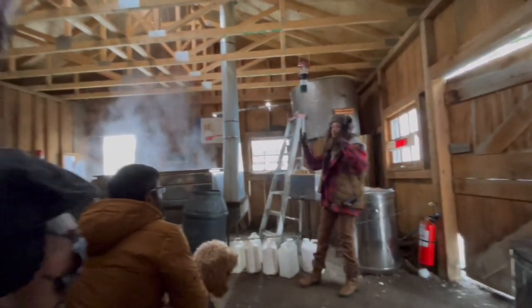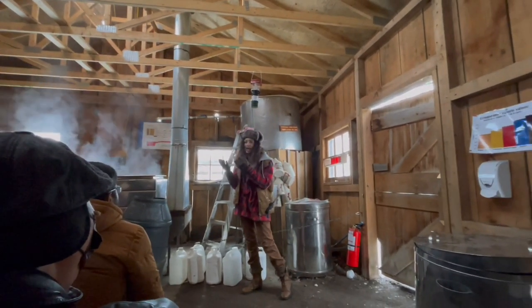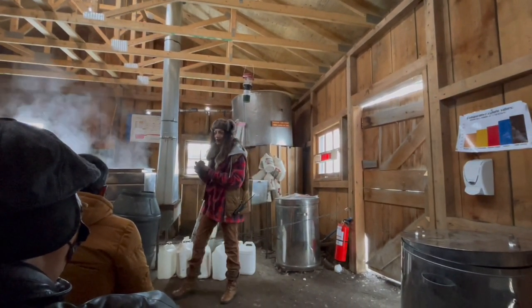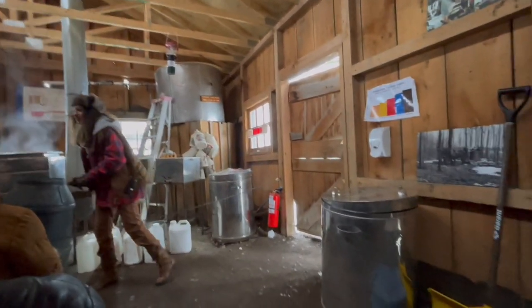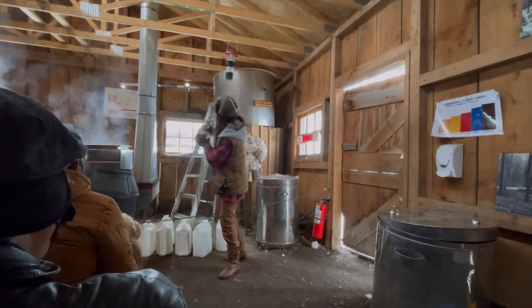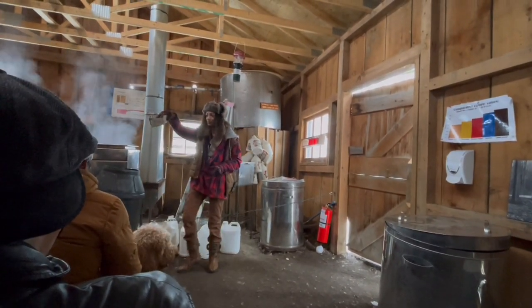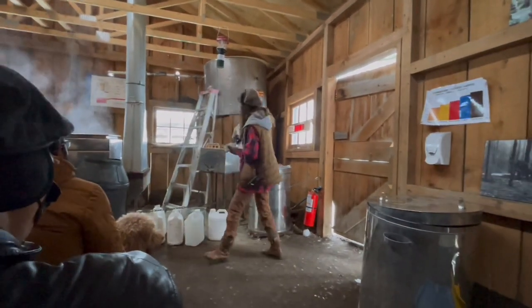Let's just try to do a recap of what we've seen already. Do you guys remember how the indigenous people collected sap? What did they use to collect sap with? Does anybody remember what it was? They used a birch bark basket. So this is right here. This is what they would use.